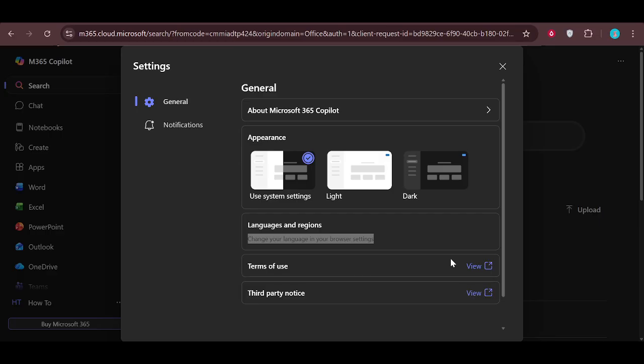After you've selected the language and region you want, apply or save your changes. The exact button may say Save, OK, or something similar, but the idea is to confirm and store your new settings. Once you've saved, it might take a little time for the changes to show up everywhere. If Microsoft To Do is already open in a browser, refresh the page. If you're using the desktop or mobile app, you may want to close and reopen the app so it can pick up the new settings from your account.